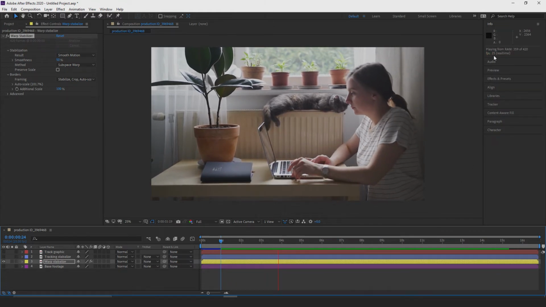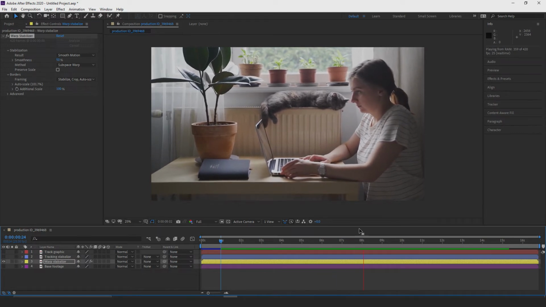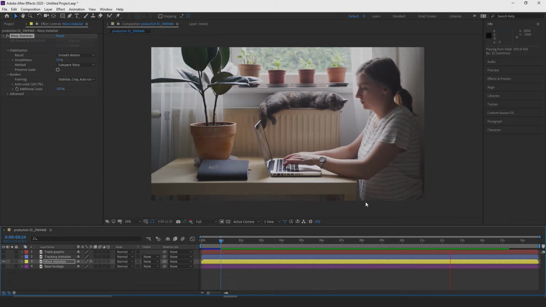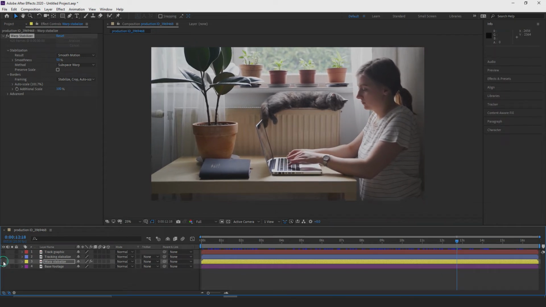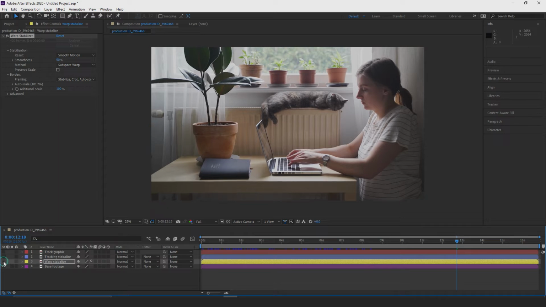So now you can see that we are currently running at 25 frames per second, which is real time, and the footage seems to be a little bit more stable than the initial base footage. So just to give you an example, I'm going to toggle the different layers on and off. I made the base layer footage visible, and I'm just going to toggle the visibility of the warp stabilized layer.